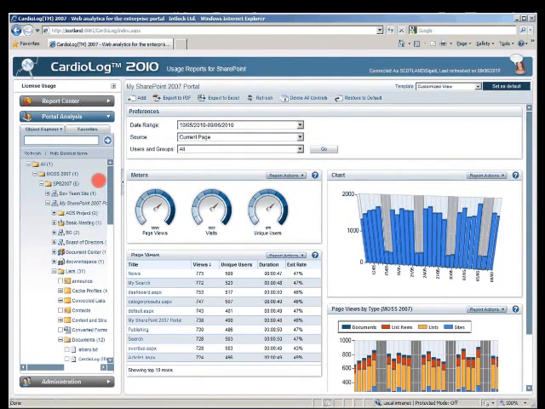And as you can see here, the portal tree depicts an entire farm down to the document level, and each one of these levels can be reported on. From farm through lists, which are not available in SharePoint 2010 Analytics, down to documents.